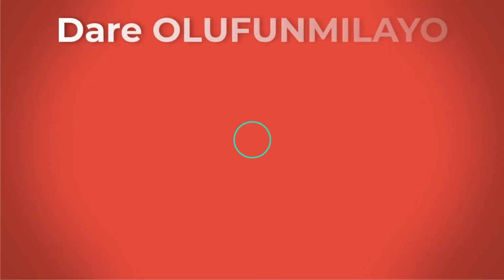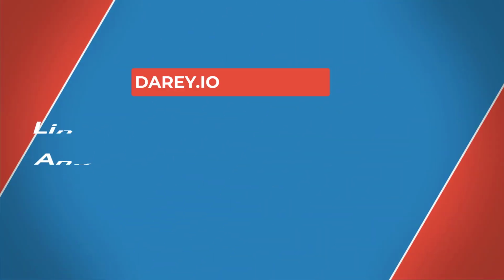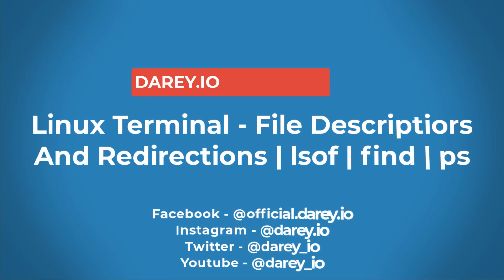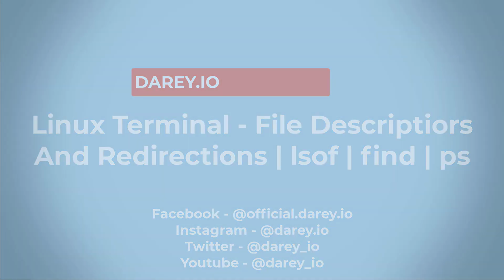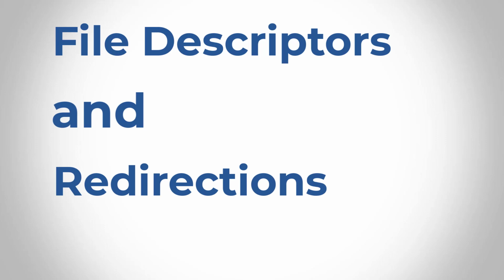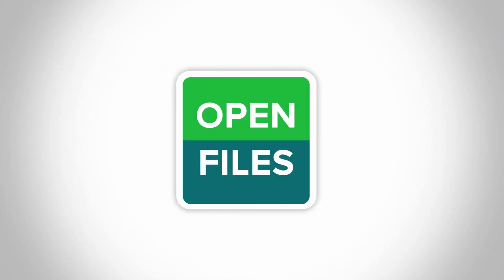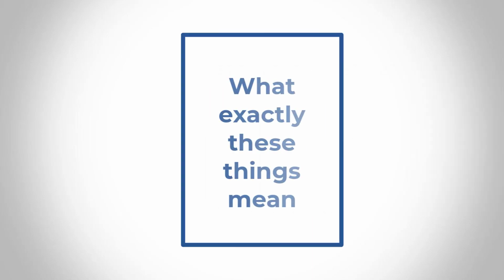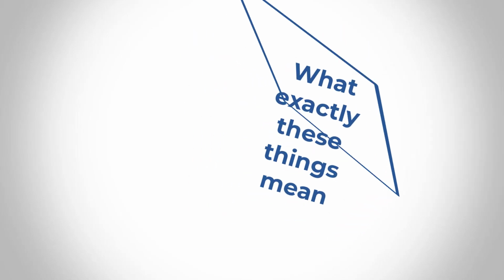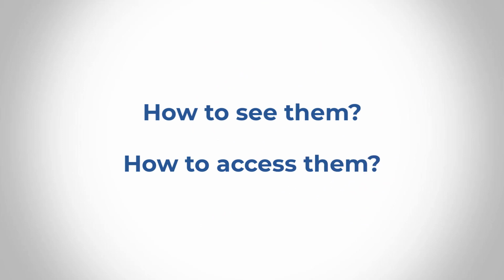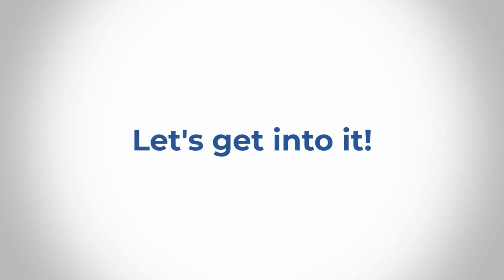In this Linux video, we're going to be looking at a number of very important concepts that will make you really solid when it comes to the Linux operating system. And that's file descriptors and redirections and talking about open files. We'll try to understand what exactly these things mean, what they're all about, how to see them, how to access them, and have a bit of demo on them. And without further ado, let's get into it.